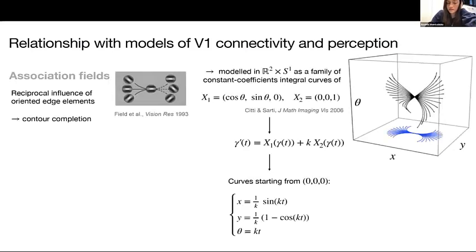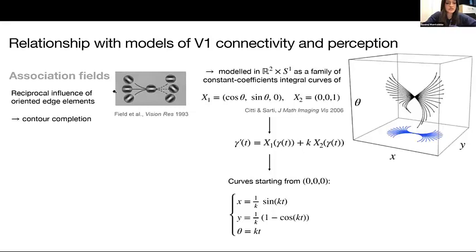I just wanted to give an idea of how to quantify this result by comparing it with existing theoretical models of connectivity. So in previous work, basically the spread of neural activity onto the cortical surface has been described in terms of a diffusion equation governed by a sub-Laplacian written in terms of these two vector fields in R2 times S1. So in this framework, one can also reobtain the field of reciprocal influence of locally oriented elements.